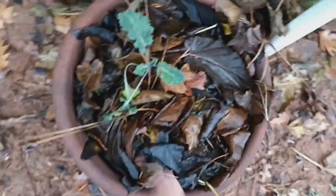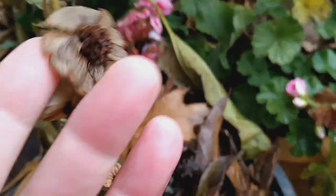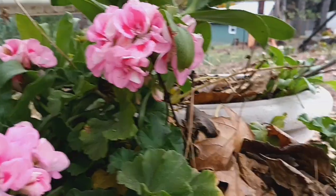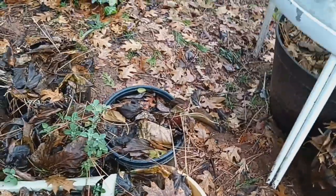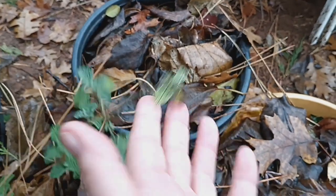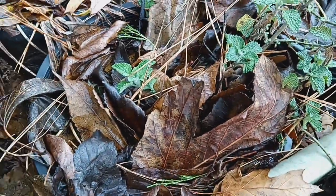It's a brassica of some sort — I just stuck stuff everywhere. These have died; maybe I'll get some seeds. But back under the table a little, I still have geraniums blooming right under the glass top, which is just amazing to me. This is horehound out here — it's not covered. What's sticking up high got frostbit pretty good, but the stuff low down is still alive, and I tried covering it pretty good with leaves.